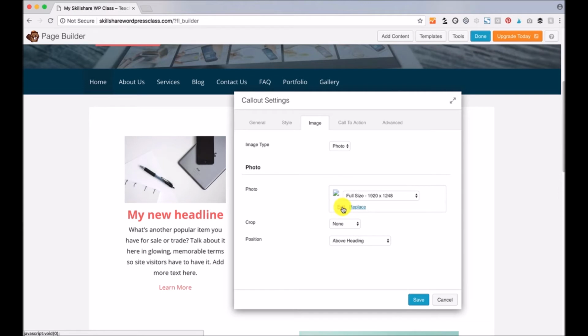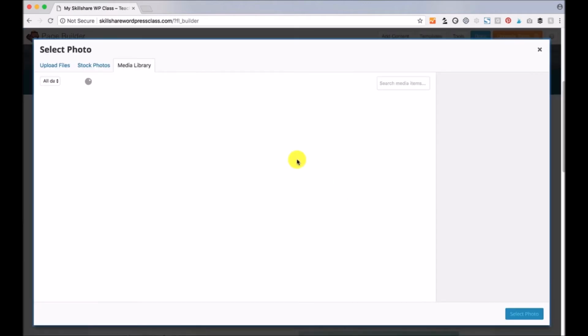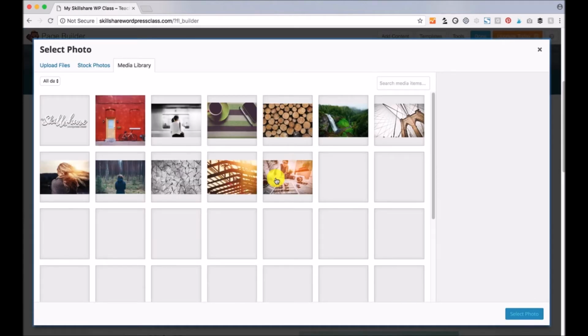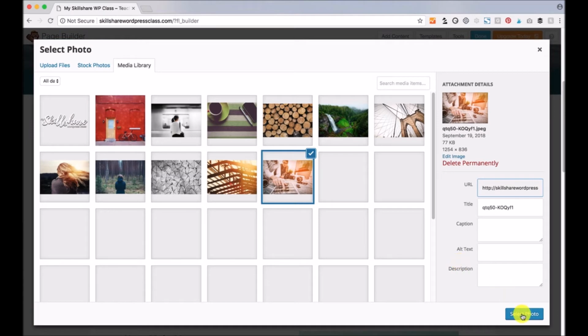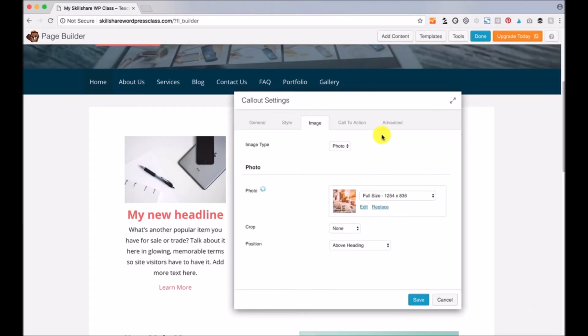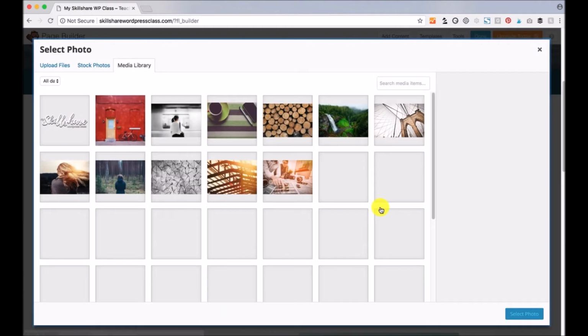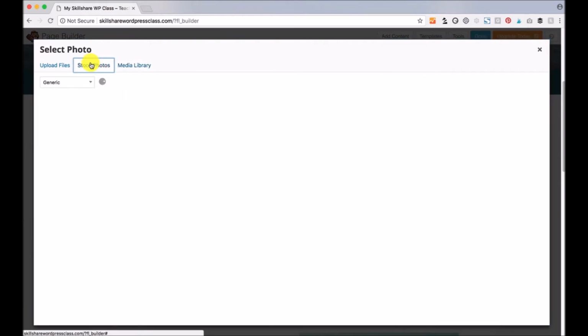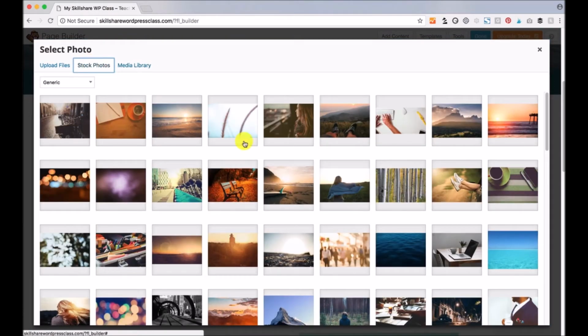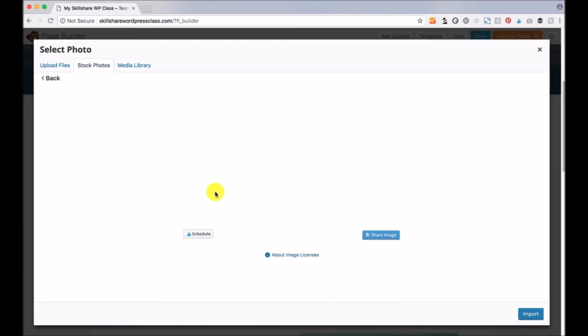So we can edit the photo that's there, or let's replace it with something different. So let's say I want to use this picture. I would just click it and hit select, and it would drop it right in. So let's look at that real quick again. So if I wanted to replace this, this takes me to my media library, and there are going to be some preloaded images in here, but there's also an area for stock photos where you can come in and you can choose a picture from some of the GoDaddy library. So let's say I wanted this park bench as my image.